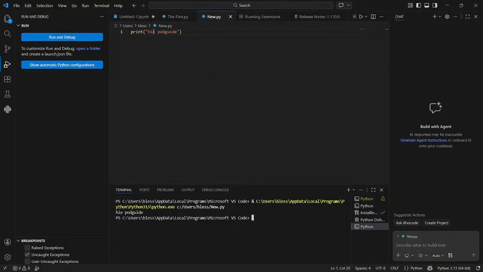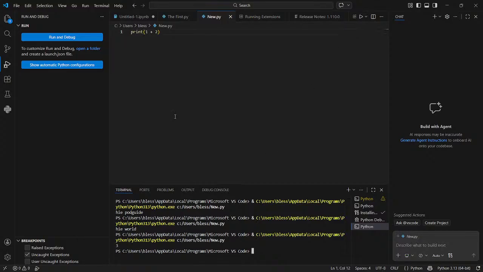So this is your first line of code, the famous hi, the rite of passage for programmers. You can also do something like arithmetic. Print 1 plus 2, 3, so it's running correctly.